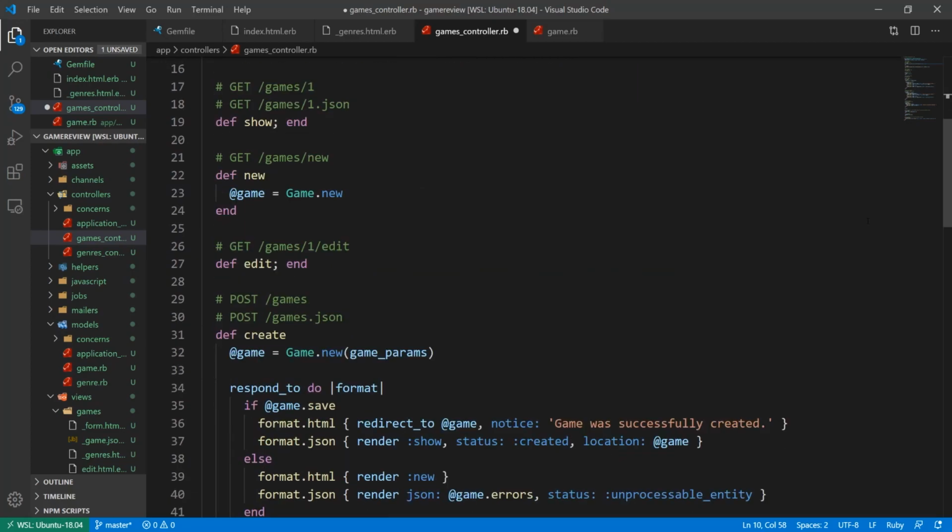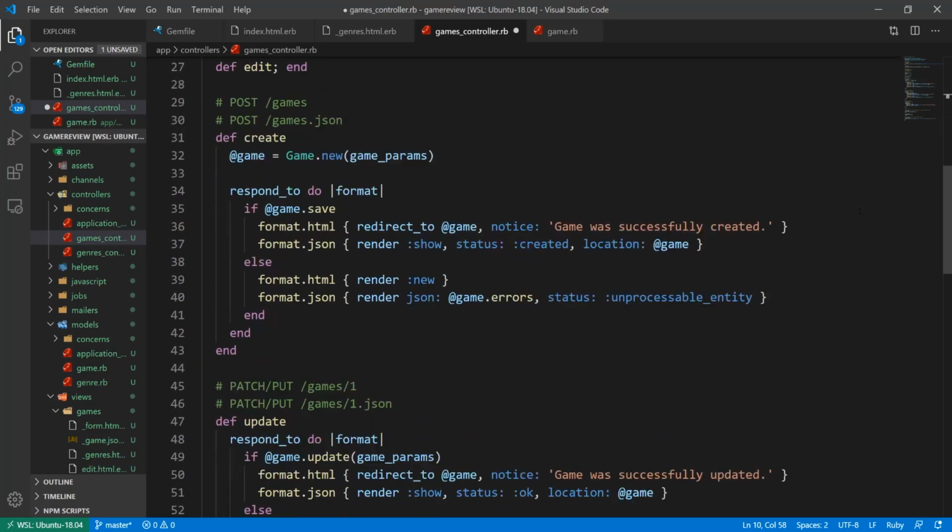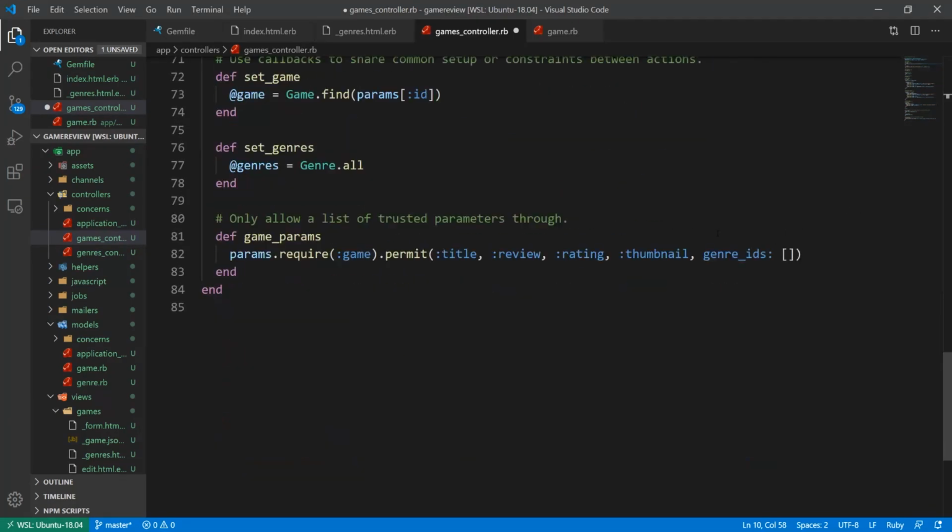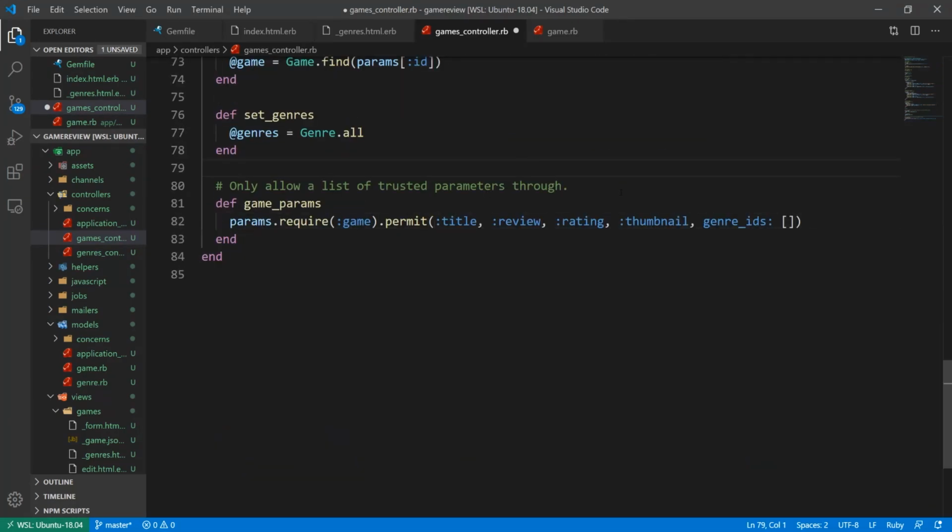So once we have this done, the next thing we need to do is we'll come down to our... Well, we'll probably have to do some permissions here, but we'll come down below the set genres and below the game params, and this is where we're going to create this function that we just declared. So we'll say set games and genre with criteria, and it's going to take in a requested genre and a requested order.